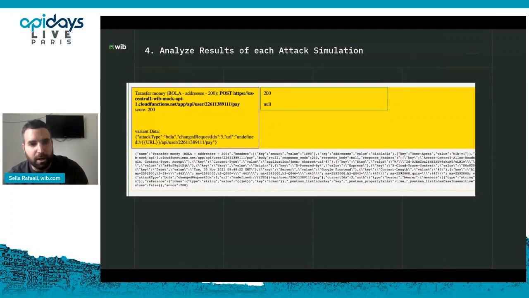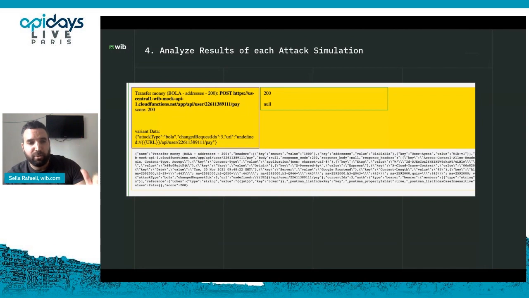Again, this is the actual vulnerability itself, where the user ID here was changed. We still got a 200 result, which signifies to us that the operation was successful at the HTTP level, but failed at the security and business logic level, because it should not have been successful. We were attacking an API using a user ID that does not match the authorization sent in this request.